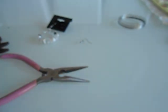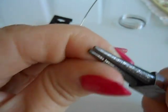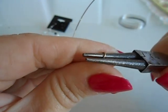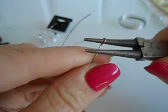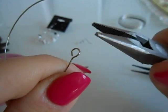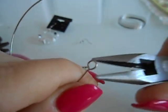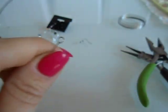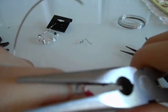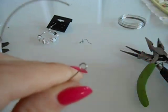All right, now let's go ahead and do this one. Take your round nose, take it about 1/3 of the way in the barrel, keep it inside, all the way until that metal touches the other side, keep it in there, and then squeeze and then push back, okay? Because that's what we want. And then that's where you get these and you close it off. Okay, so this way, these hold it this way. If you were to use these ones, you can do it. I mean, if you don't have a choice, you can, but it slides off more. And then if it does, you want to take it higher up here as opposed to down here, because it slides down more. Just take it higher up here and then squeeze it. And then you get your perfect circle.